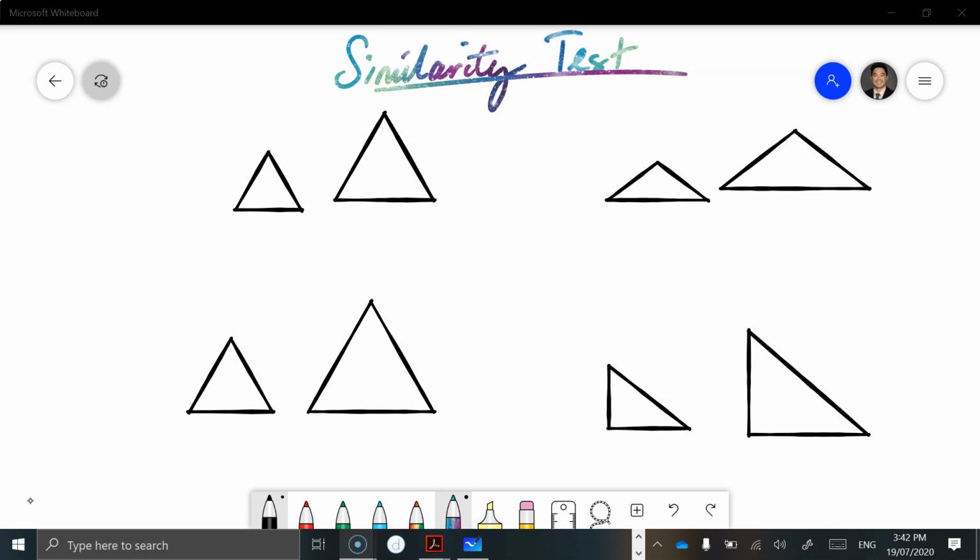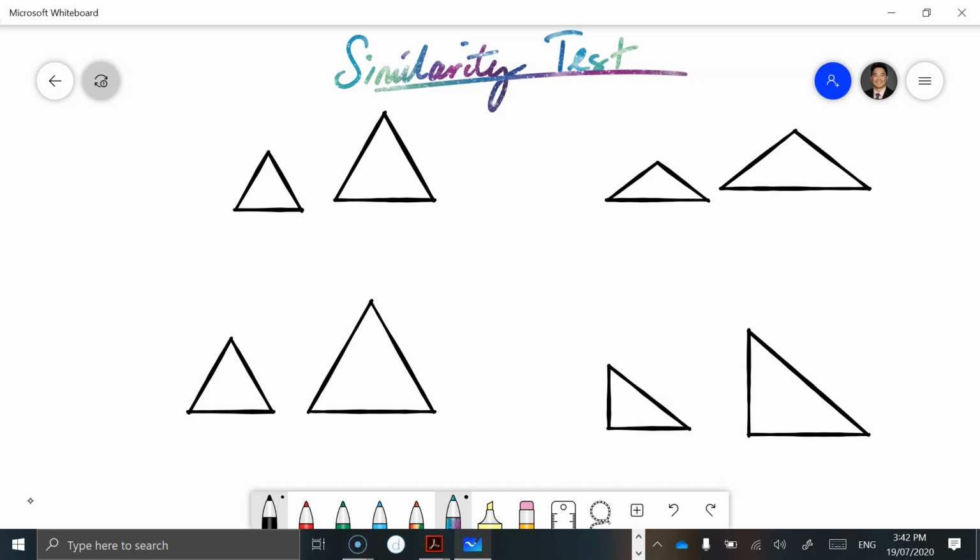The one thing that sets congruent and similar figures apart is that similar figures look the same, but are a different size. You could have a smaller triangle and a bigger triangle, but they are similar to each other. Just one is shrunk and one is blown up. Whereas two congruent figures are exactly the same in every shape and form. So I'm going to go through the 4 different tests to prove similar figures.